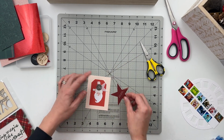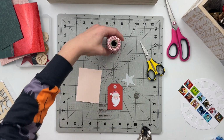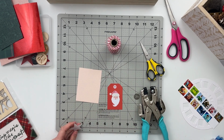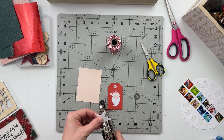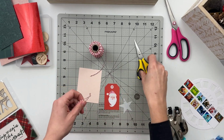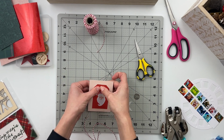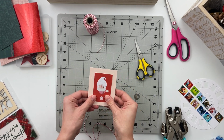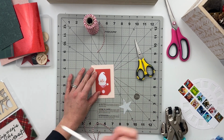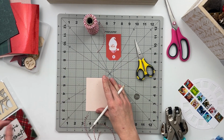So the last thing I need to do for this side of the page is to put together my filler card here, which is also going to hold my number. So I have this Santa tag that was from the Hey Santa collection. I think it was the cut apart page, potentially, is where that came from. And then I also have the transparency glittery star there. That was from Allie's main kit this year. And a Tim Holtz number token that says 20. The card that I'm using, it's like this peachy pink color, is from an older kit. I think it was a Paisley Press kit from a couple years back.